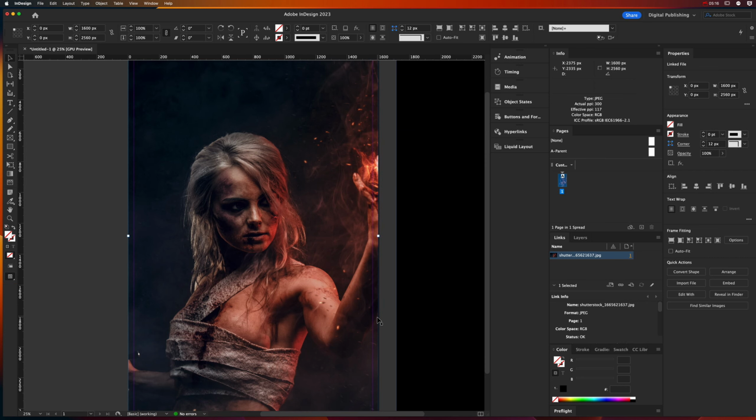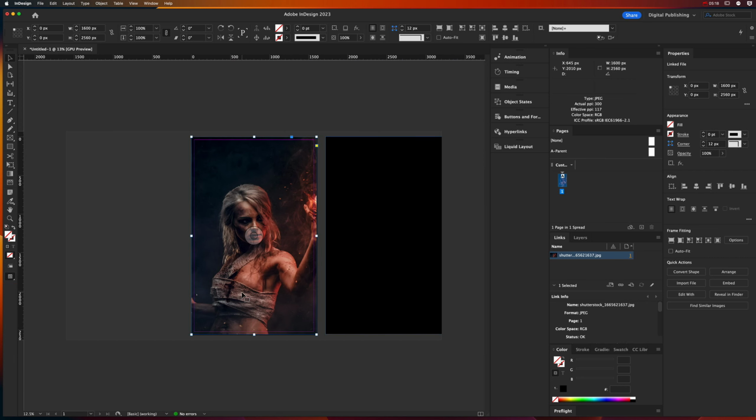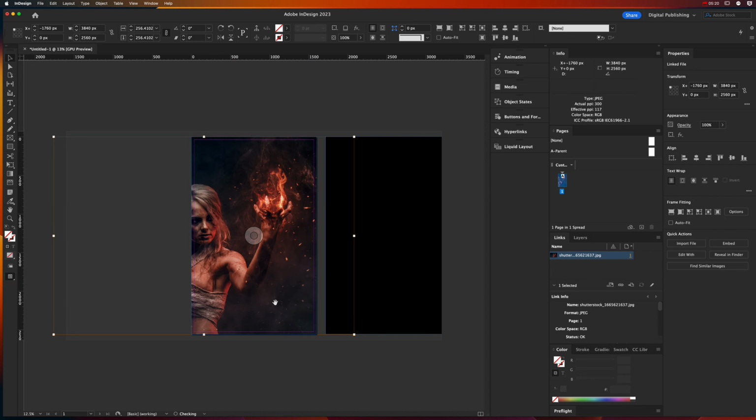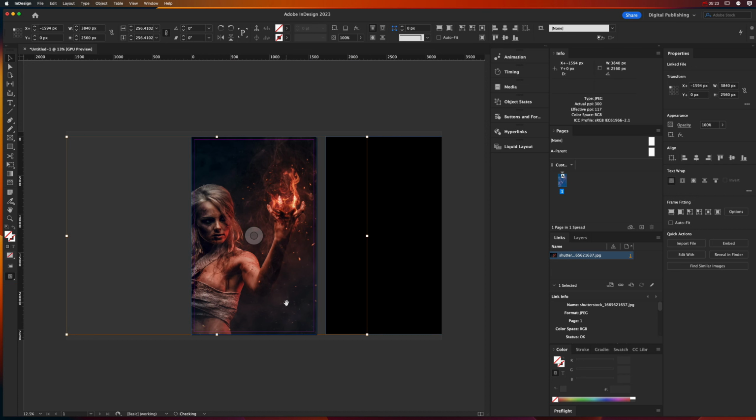So this is where I can come in and now double click inside of it and slide it over, and maybe I want her partially in there. And also, her hand is a big deal because, you know, she's going to have magic, all that stuff. Which brings up a great point.